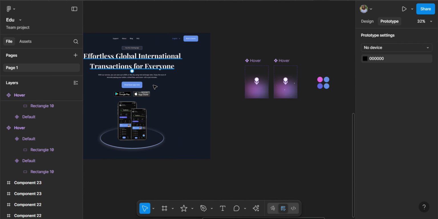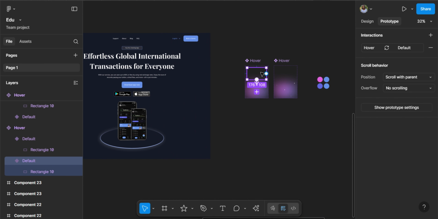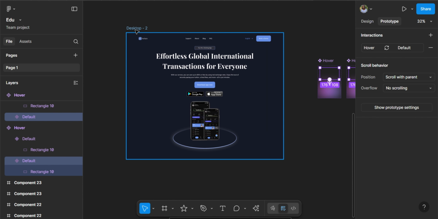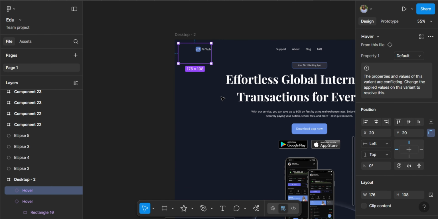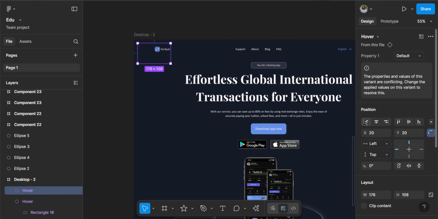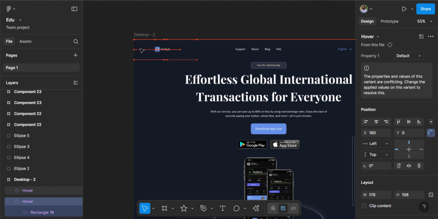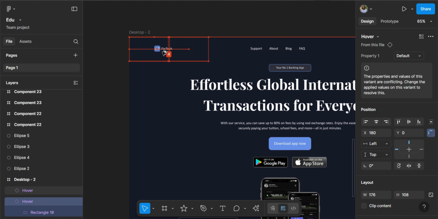We want to place it on this section, right? So I'll copy this too, and then I'm going to come here and place it on this section. So this is the first hover. I'll go to my design mode here. I want this particular one to be on top, while the second one, I want it directly on top, but they should be by the side of each other. So I'll just arrange it. It's very important that you don't put this in front, so it's not going to be too much and overshadow your content.